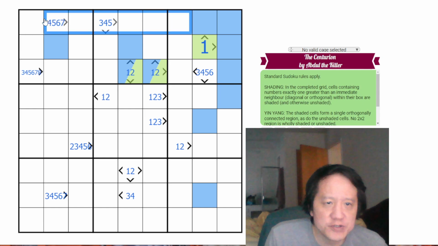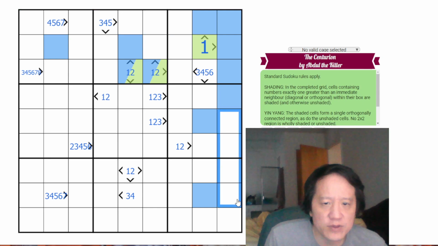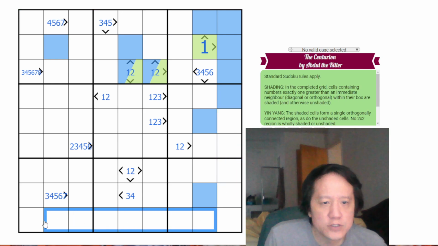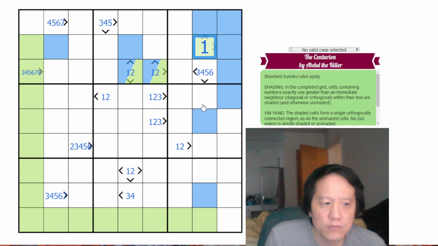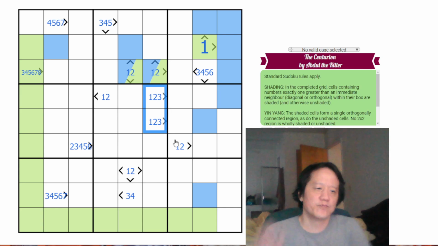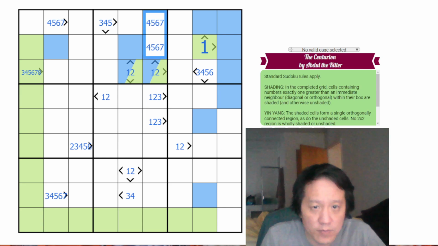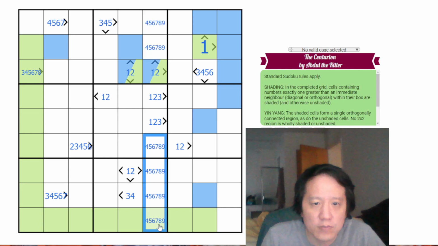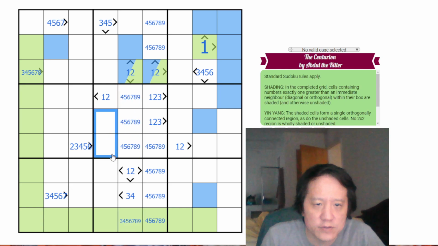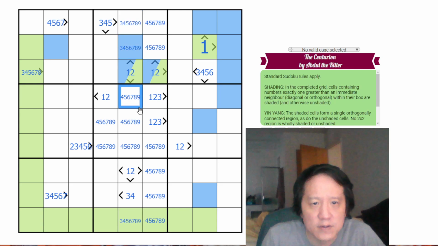Right. So if this is shaded, at most it shades up to there. Same with this. This shades at most up to here. So we know all of this is unshaded. Right. So this is 3. Okay, so then we know this is 4 through 9. This is 4 through 9. This is 3 through 9. This is 4 through 9. This is also 4 through 9. This is 3 through 9. Right?